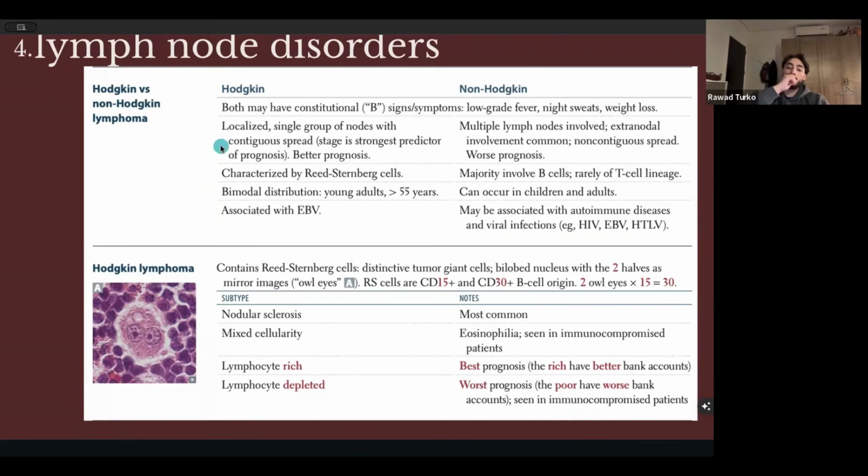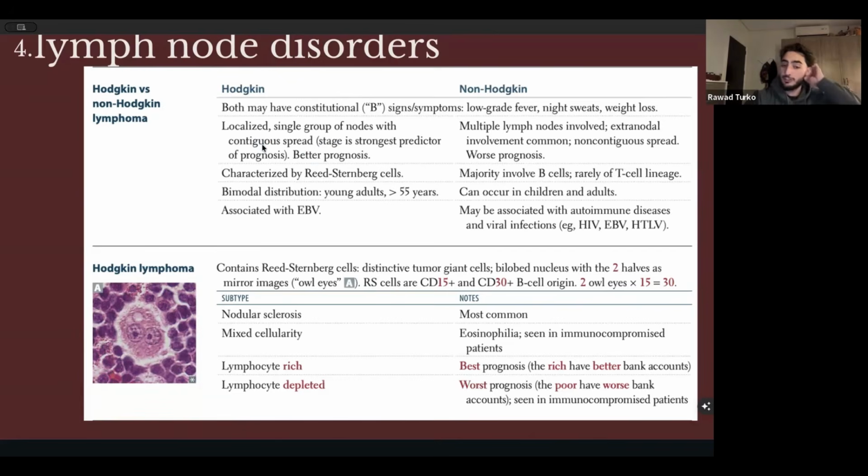Perfect. There was one that I discussed earlier when I talked about ALL, and that's the lymphoblastic lymphoma, usually seen as a mediastinal mass in teenagers. It's usually of T cell origin. Obviously, that's associated with the worst prognosis. That's the same exact disease as ALL. The only difference is the location. If you have thymus involvement, then you know that it's lymphoblastic lymphoma. Once it enters the blood, then you have ALL, which is acute lymphoblastic leukemia.